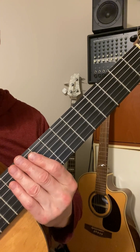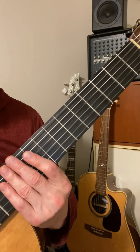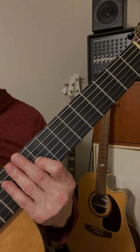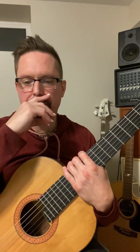Now I'm going to cut to a new angle and talk about the connection I found between the relative keys of these starting points and what the resulting mode is. There are a lot of beautiful patterns that emerge in music when you study the intricacies of what's going on under the surface. What I discovered is that the ordinal number of the mode — starting from Ionian up to Locrian — if you take that ordinal number, turn it into a major interval, and go down, you find the relative key.